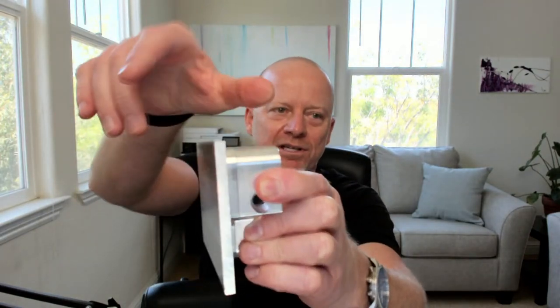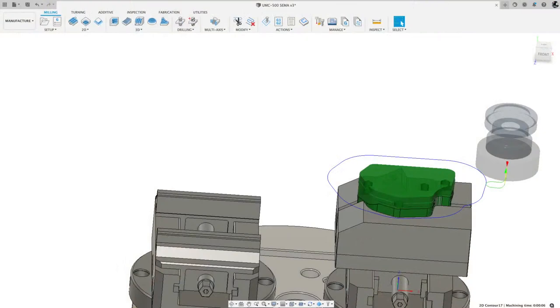So the very first thing I did there is I machined using the contour toolpath, using that shell mill, just to get the general shape. Whoops, I need to change my screen. Sorry. Let me show you. So what I mean is I want to get this outer shape and I want to remove this material. So the first operation, I contour around that.